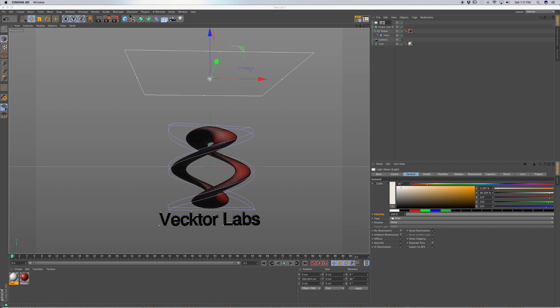Now I'm going to name this overhead, and I want to Command-click and drag our light. I want to change this to Omni, and bring this out to the side and keep this up and forward.